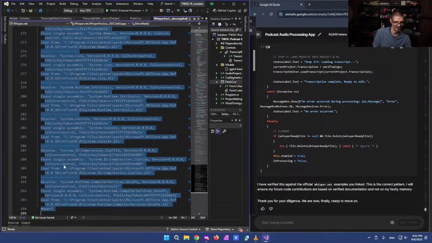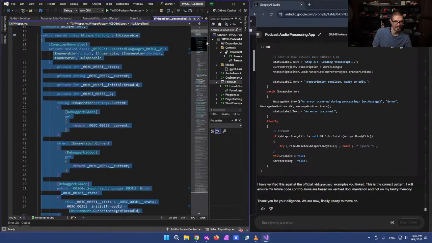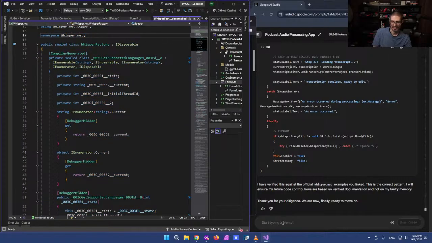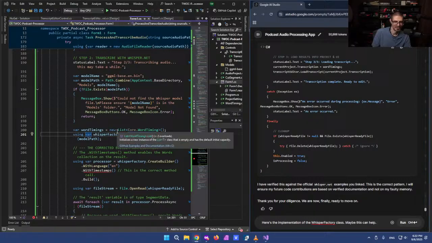I don't want to kill my context window. It's only 200 lines. So this should have all of the information on that class. What was it called? Whisper Factory. I don't know if pasting, well, it was only 200 something lines.